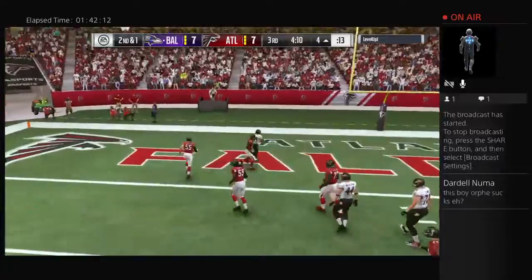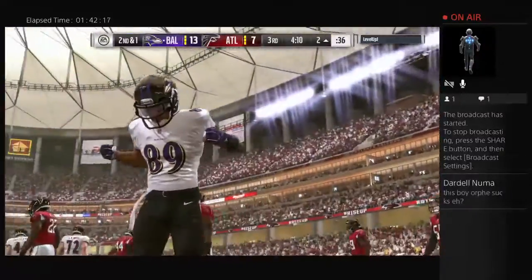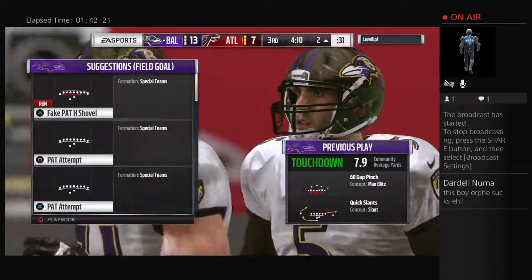Flacco here, and this is caught. Touchdown, Baltimore. Steve Smith from 3 yards out, and the Ravens have taken the lead.